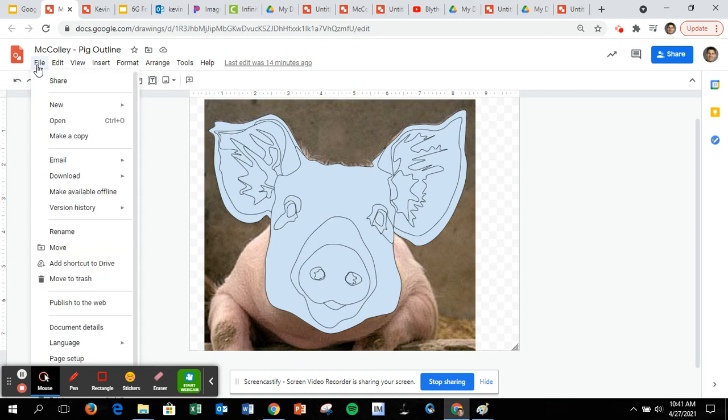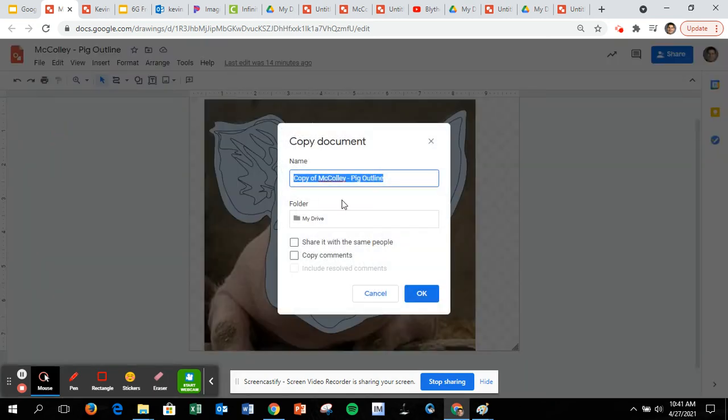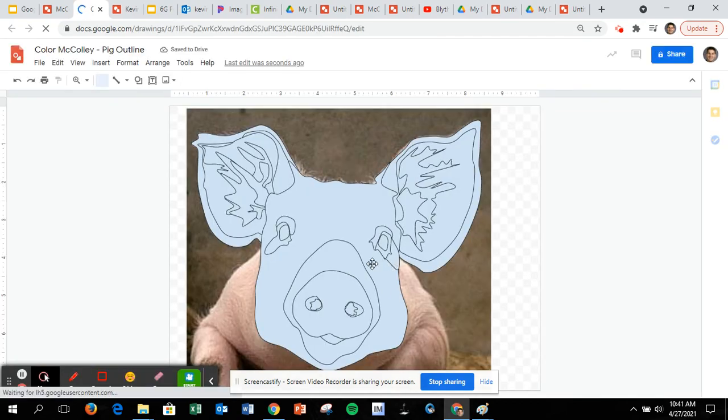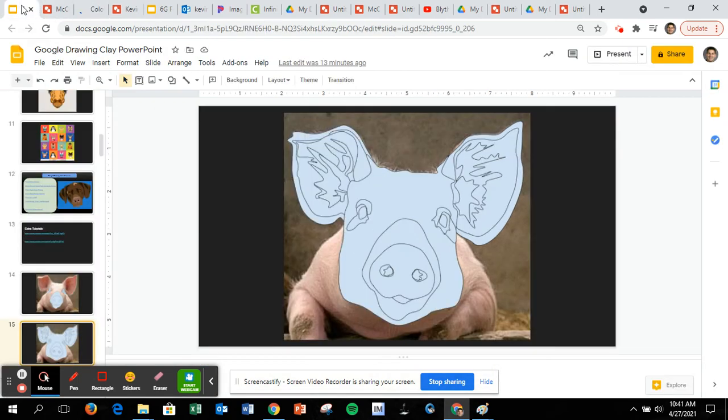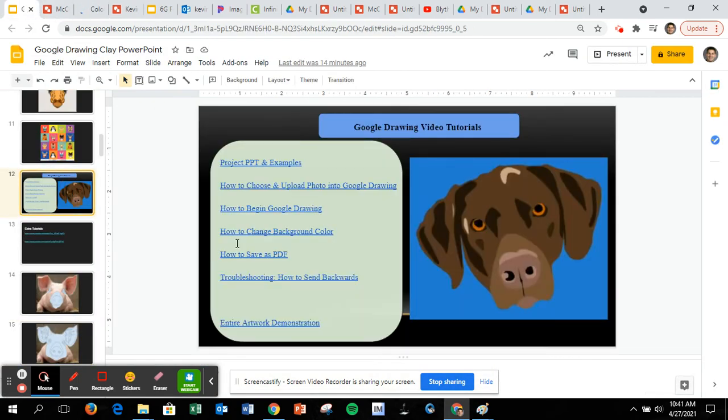You're going to go File, and you're going to go Make a Copy. The reason why I want you to make a copy is because instead of it saying copy, you're going to change that to color. This one is going to be, instead of just outline, color with outline. So showing you how this guy got all the main spaces broken up, but then they went back and changed the color, and they had their picture off to the side.